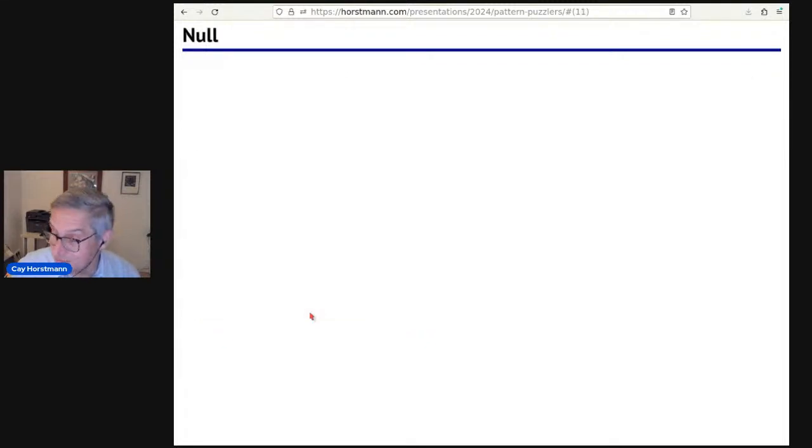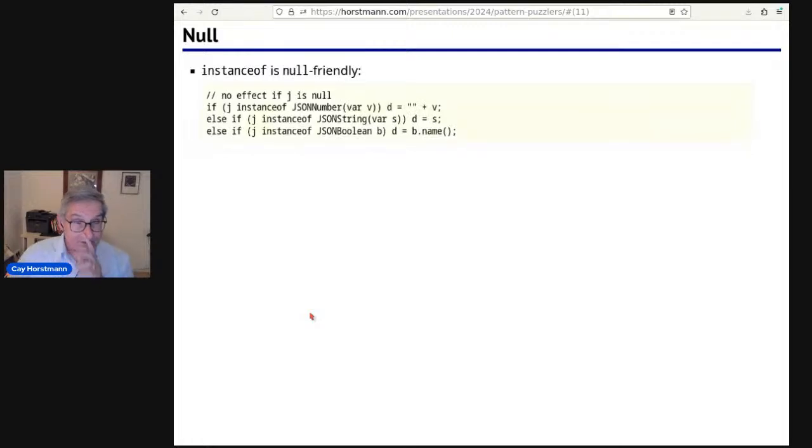Moving on to the next fun subject, that's null. Of course, there has to be trouble with null. It's Java after all. For historical reasons, there is a discrepancy between 2 kinds of pattern matching. You can do pattern matching both with switch and with instanceof. With instanceof, it reads like this. Here we're checking if j is an instance of a JSON number, and we can do the same kind of matching thing that then pulls out the record component if the match was successful. If the match was not successful, then nothing happens. Then, of course, there's no sense in pulling it out, and this statement would be meaningless.